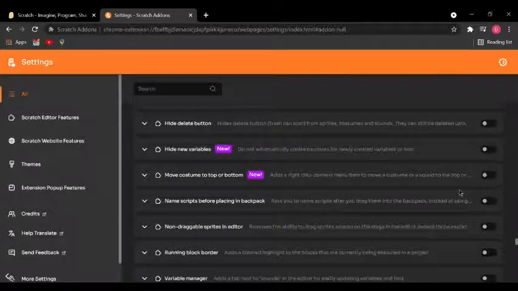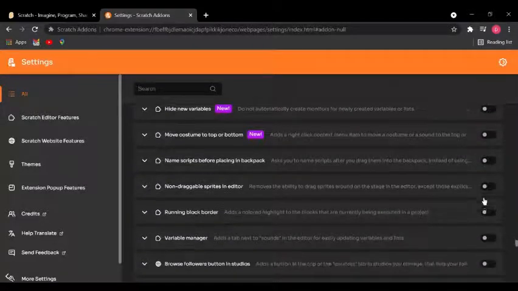Okay, this one, no. Okay, this one you can put. Non-draggable sprites in editor.